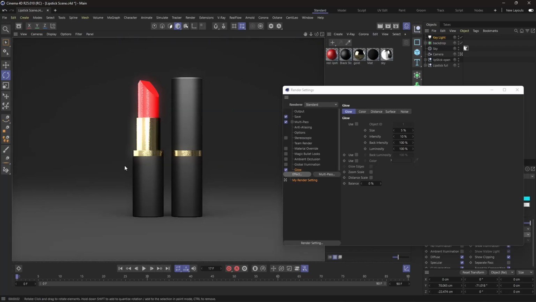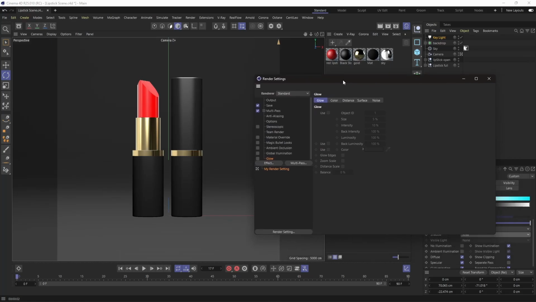you see it's there. You see there's this kind of bloom happening at the highest highlight. Okay, I don't know if you see well, but if you render with the glow effect on your machine, you see it. You see this bloom, like this glow on those places with highlights. Okay, thank you. So that is all about the render settings in Cinema 4D.